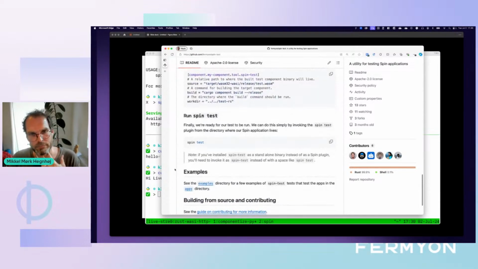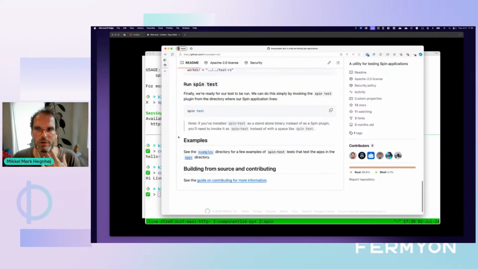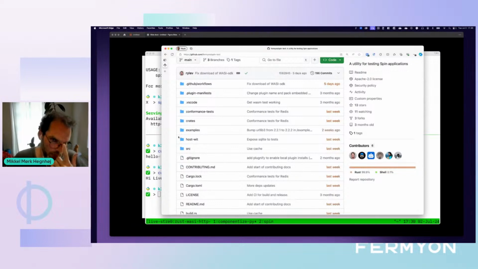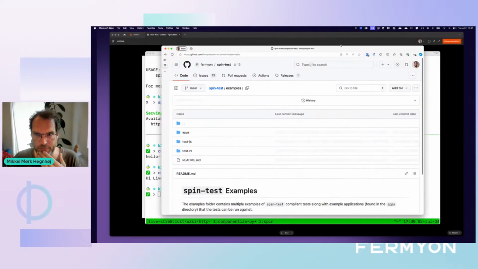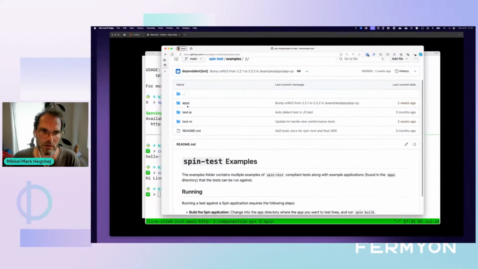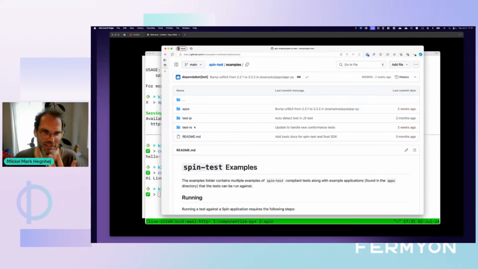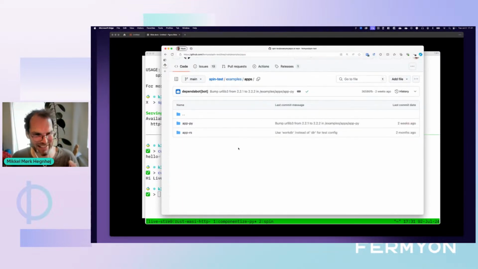Well, yeah, that's actually a good one. Take a look at, so Spin Test is supposed to, as far as I understand, run tests against the individual Spin component. But maybe we should take a look here. Okay, so here's an app. This is a fun one actually, because I know Ryan loves to work with these components. So he wrote an app in Python and he wrote the tests in JavaScript, because I think we just want to show that because this is all component model and everything, languages really don't matter, which is quite nice.